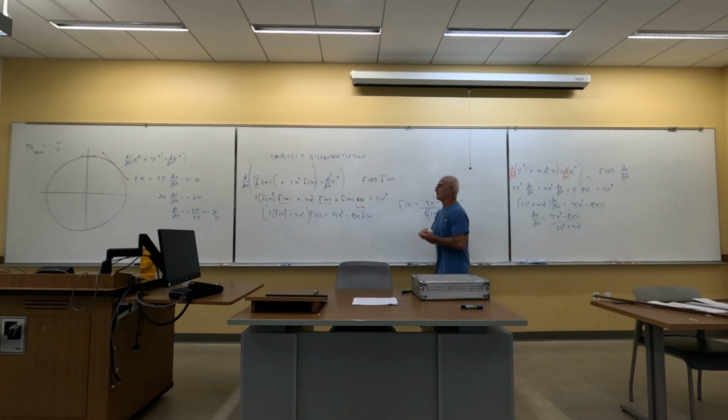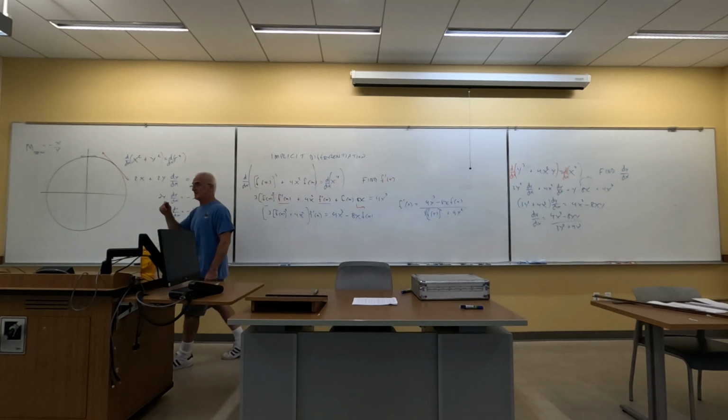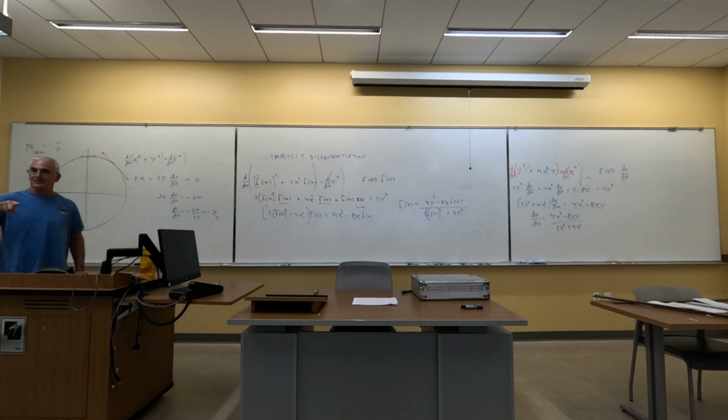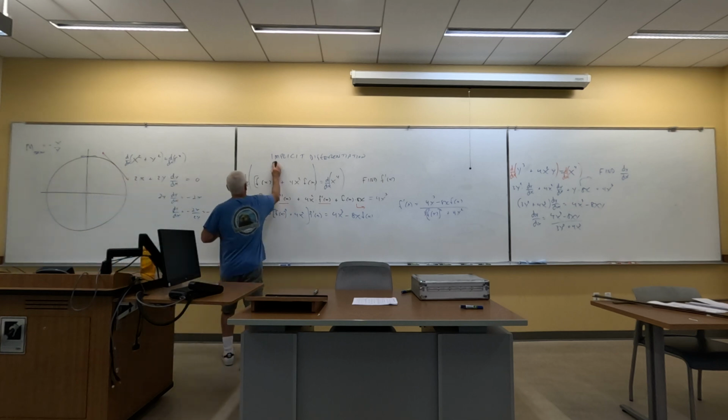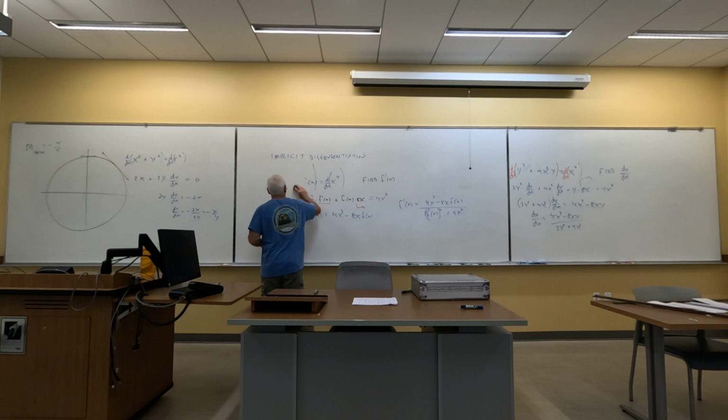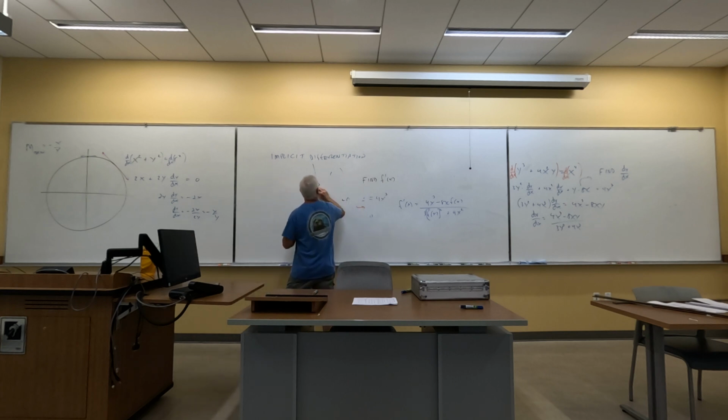The hardest problem that we generally run into in terms of derivatives is the second derivative implicitly. I tend to stay away from that one because algebraically it can be really, really nasty in general. Second derivative of a function in general is not bad. If y is a function of x, finding 2 derivatives usually is not too terrible. Implicitly, it can be really awful. But I want to do it for the circle because this is probably the friendliest one you're ever going to see. So I would like to find the second derivative. And again, the second derivative probably involves both x and y in the answer.